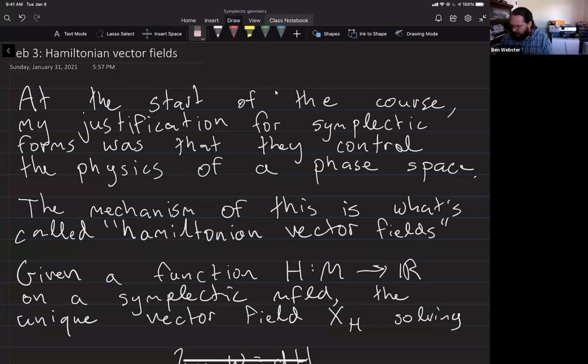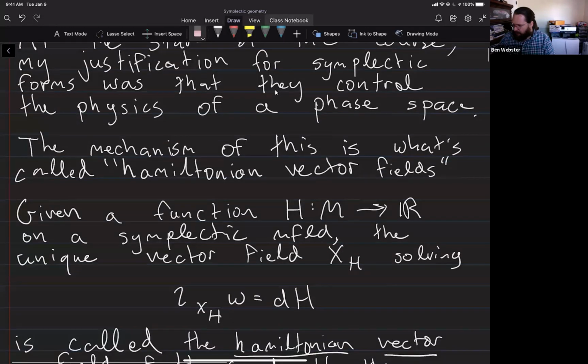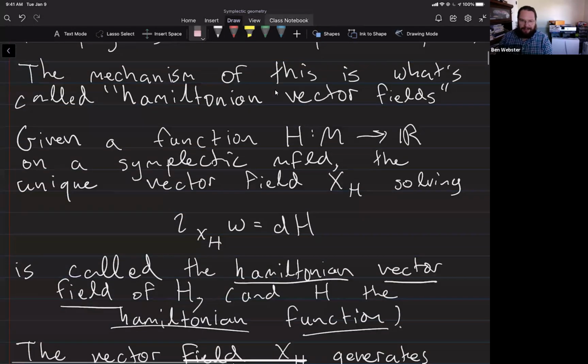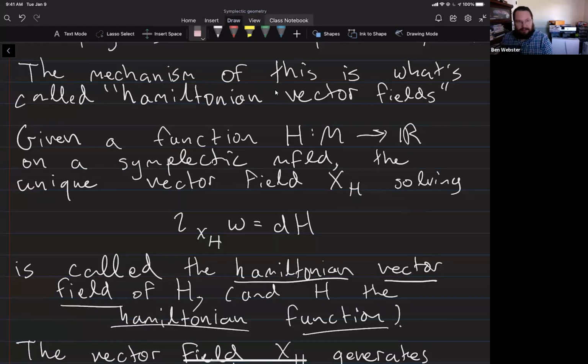I went through that a little bit at the beginning of the course, but I wanted to take that idea and, as mathematicians always do, take that kernel of interesting stuff and abstract away what's happening there. I don't expect you to remember the details of my discussion of classical mechanics at the start of the course, but the operation that we use is what's called Hamiltonian vector fields.